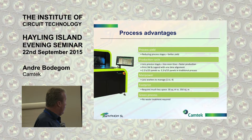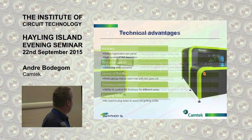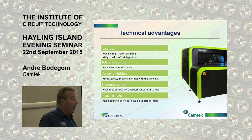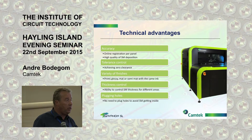There's footprint. A machine like this will only need a small footprint, whereas all the conventional processes together will have at least a minimum of 350 square meters. And it's green — no waste treatment required. We don't even know all the figures, but we know there's a lot of waste treatment that circuit board manufacturers are dealing with every day — that's getting less with inkjet printers. Accuracy: online registration per panel. Camtech, coming from the AOI optical inspection industry, knows a thing or two about registration. Some of that has been implemented into this machine so that we can provide full scaling and shift operations, and even tell the machine to stop printing when it doesn't meet the standards and tolerances preset by a CAM operator.